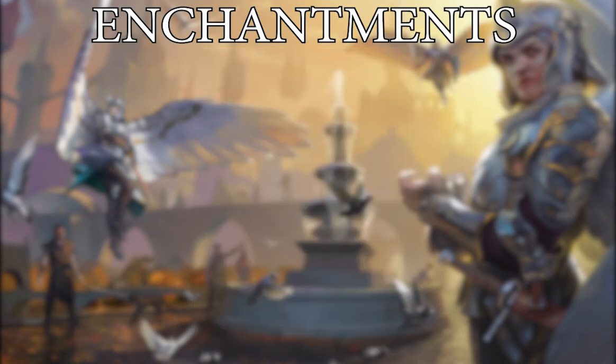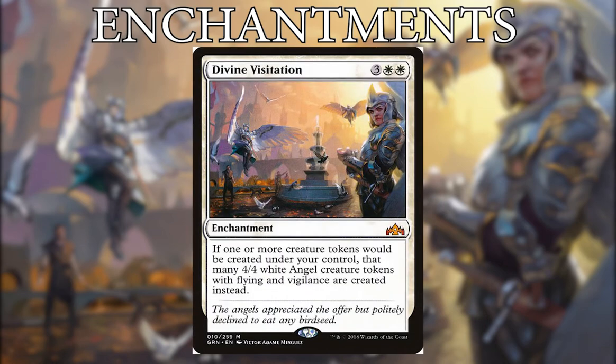A card that has been doing a lot of work in my Teysa Orzhov Scion deck is Divine Visitation. So for 3 white, if 1 or more creature tokens would be created under your control, that many 4/4 white Angel creature tokens with flying and vigilance are created instead. So with Alela out, we're going to be creating 5/4 angels with flying and vigilance. That is just such an added value. You play an enchantment followed by an artifact, you now have 2 5/4s, especially if you have Vedalken Orrery or the Leyline of Anticipation. You're flashing things in on an opponent's turn, they pass to you, and you just have 20 damage sitting on the board that you didn't have a turn ago.